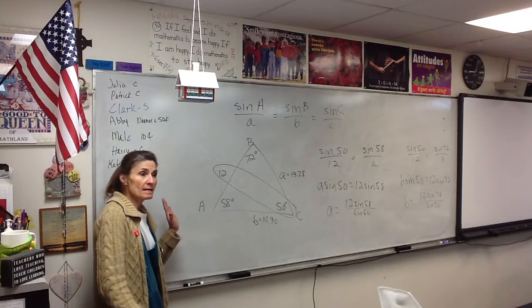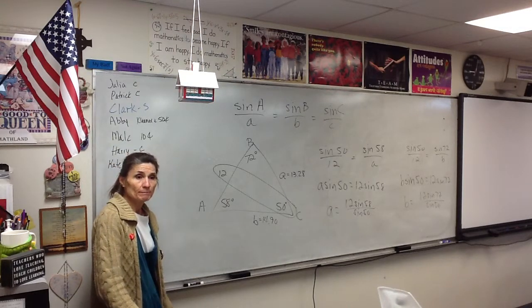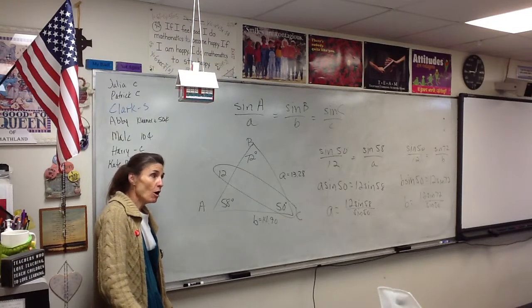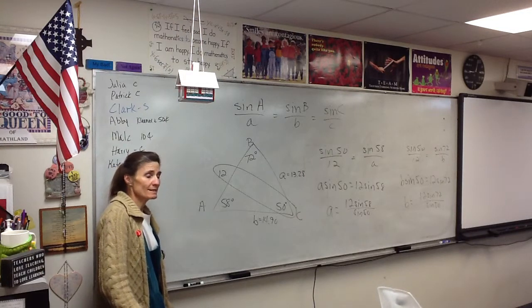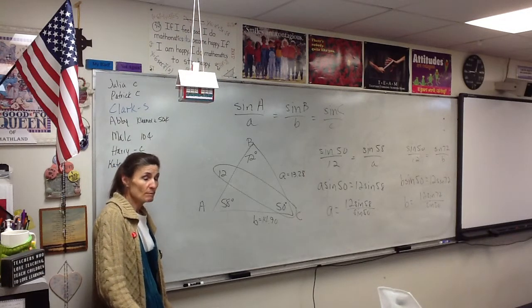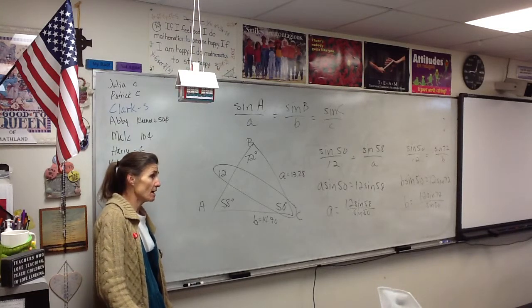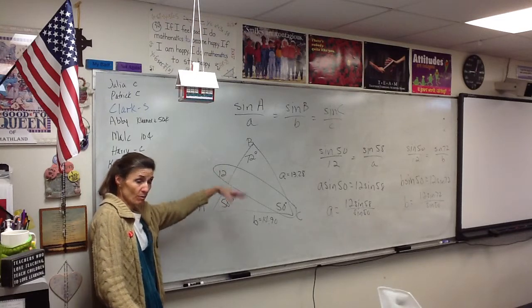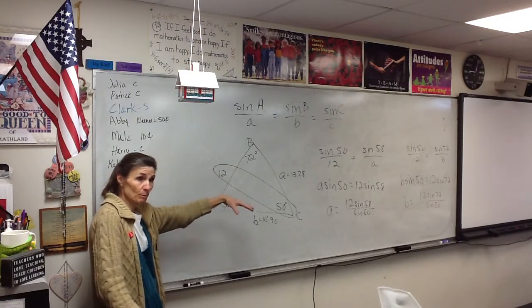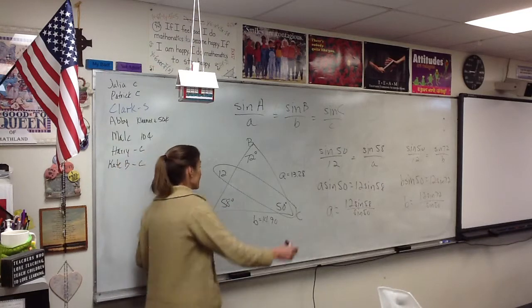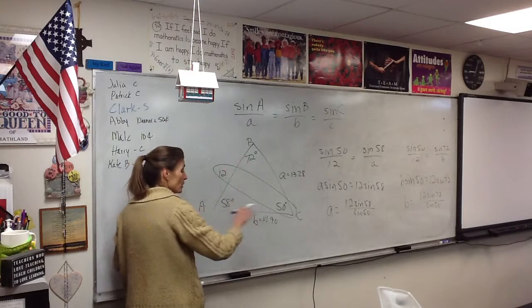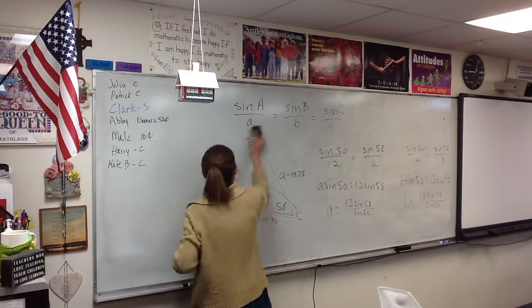Now, does anybody have a question about that? The law of sines is incredibly simple with one exception. So now I'm going to do the exception. I'm going to do the tricky part of the law of sines. But before I erase this, is everybody clear on all the arithmetic that we did here? Pretty easy. We know when we have this set of information, when we have an angle and its side, we're going to use the law of sines.